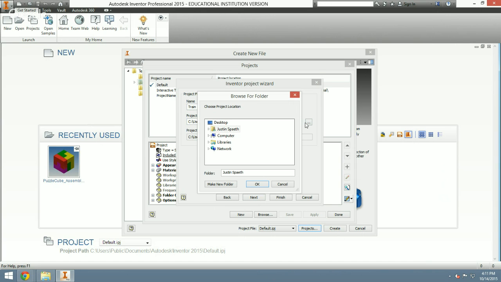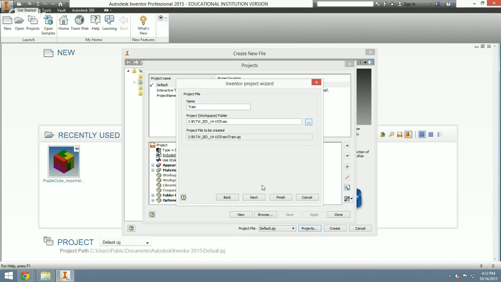And the path that we're going to find. So right now I have my USB stick in here. And all the kids in my class are going to get a USB stick. But my USB stick is called Mr. Spaeth. I'm going to open it up. I have my stuff in a folder that says PLTW IED 1415. I'm going to find my Train folder, and that's where I'm going to put my project. All my Train files are now going to go into the Train folder.